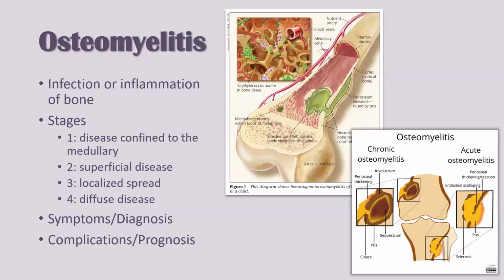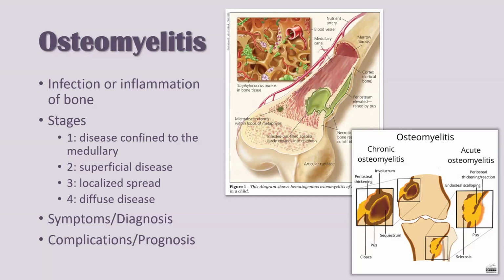So osteomyelitis is a serious, painful infection or inflammatory response of the bone. It is often caused by bacteria requiring antibiotic treatment. There are about 4 stages of classification, described by the level of containment of the infection. Healthy bone is generally resistant to infection, but bone that has been traumatized or has blood loss is at a much higher risk for developing infection. Stage 1 is when the infection is confined to the medullary cavity of the bone. So that's that center portion of the bone.